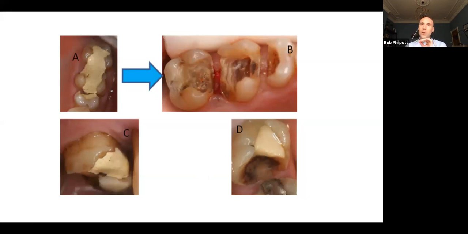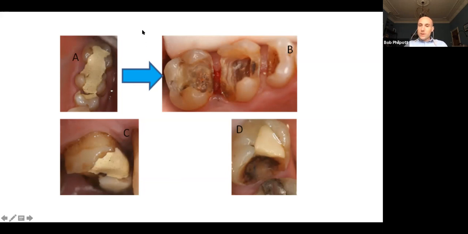We shouldn't be applying these specific blanket rules in terms of papers that tell us you have to have cuspal coverage on a posterior tooth, in terms of whether or not the marginal ridges are breached and whether or not you put cuspal coverage on top. And I'll show you a specific case in relation to that later.